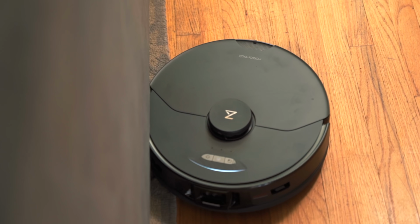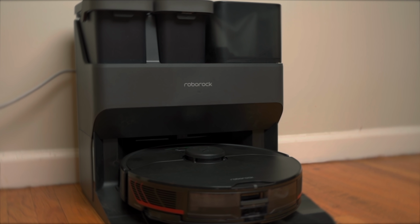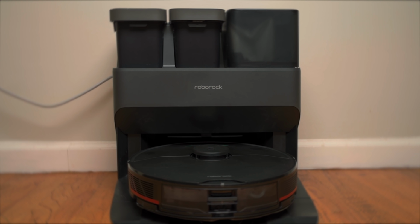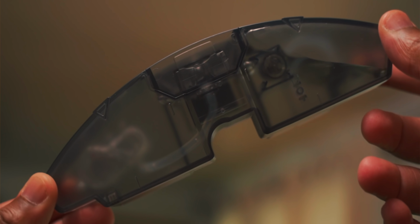So I'll talk about the S7 MaxV Ultra in a sec, but the star, the big daddy here is actually the dock. And they've called it the awesomely named Rock Dock, but then they had "docking station" at the end. But you remember Rock Dock. So not only can the S7 MaxV Ultra empty the vacuum automatically, it can even empty and refill the mopping liquid. So you literally have to do nothing.